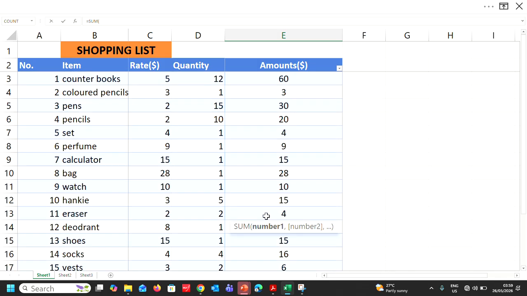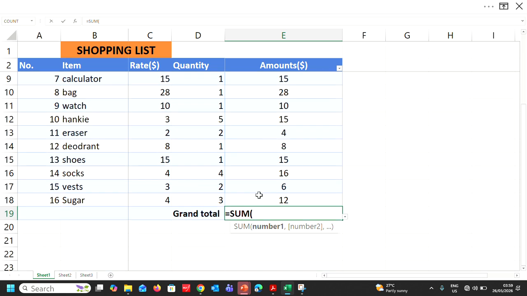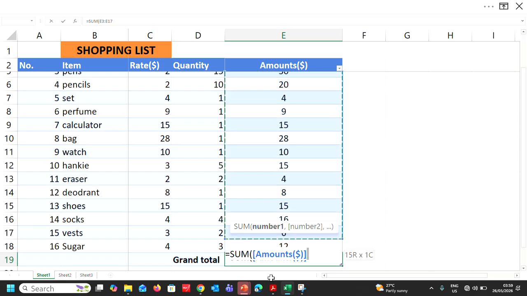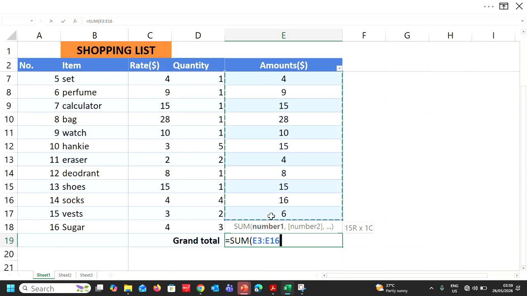So we have an opening parenthesis, and then we specify the range. In this case, the range is our argument for the function. Then we close off with the closing parenthesis.